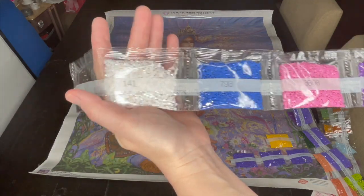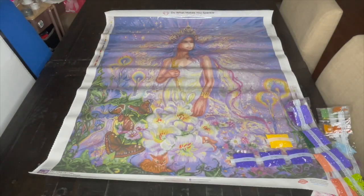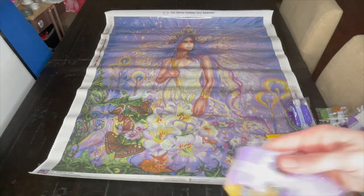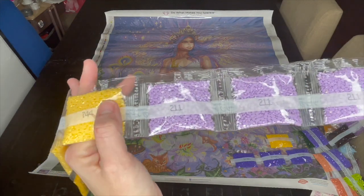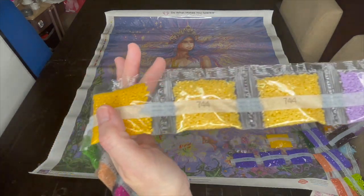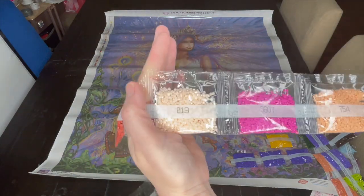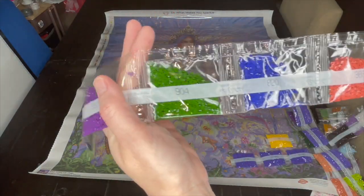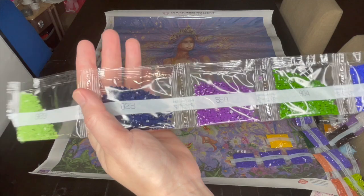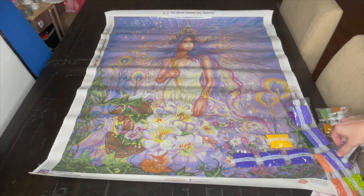Some more purple, purple, purple. Wow, we have two, four, five — 209s and two tens with three bags. A little bit of pink. Here's another 141 — that's a lot of ABs, I like that! A lot of nice colors: a lot of purple, a little bit of green, a little bit of blue, peach, a little bit of pink, some yellows. That's all of the drills.